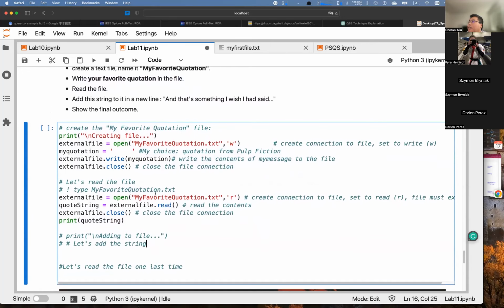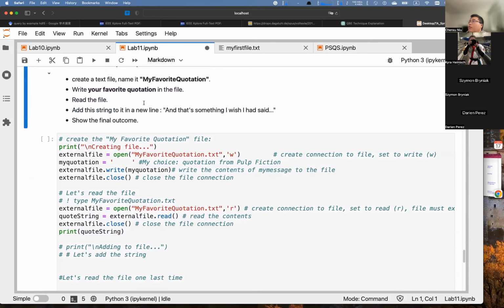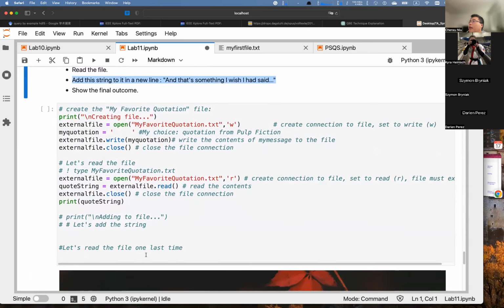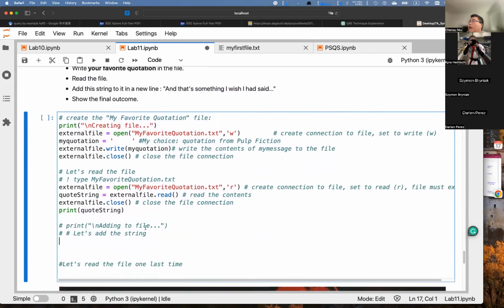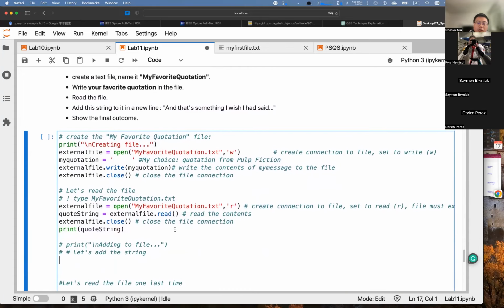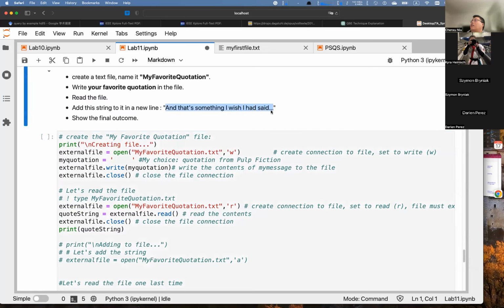After that, you need to add this string to a new line. This block is added to a new line. I'll give you more hint: use the a option, not the command line, to append something, and make sure it's a new line, okay?